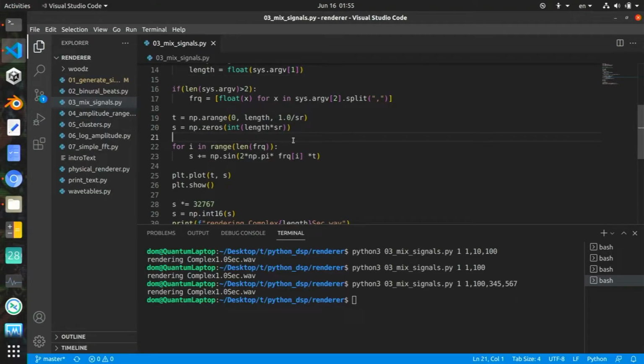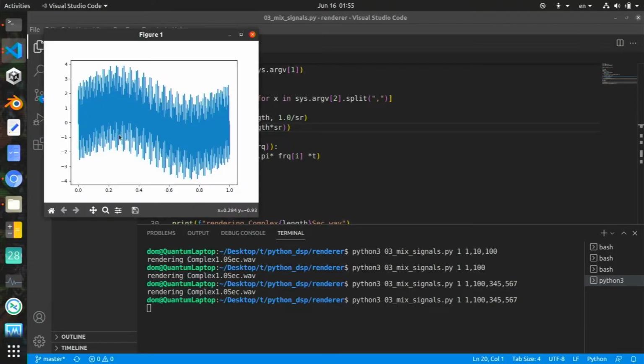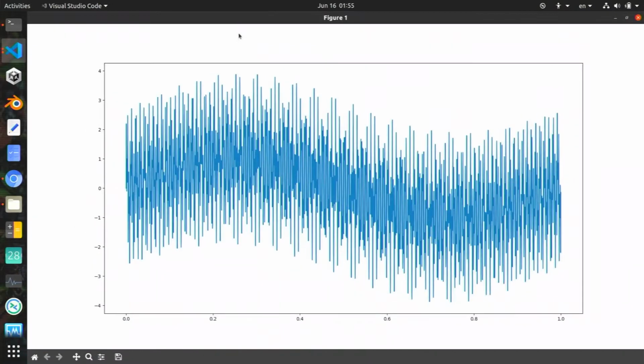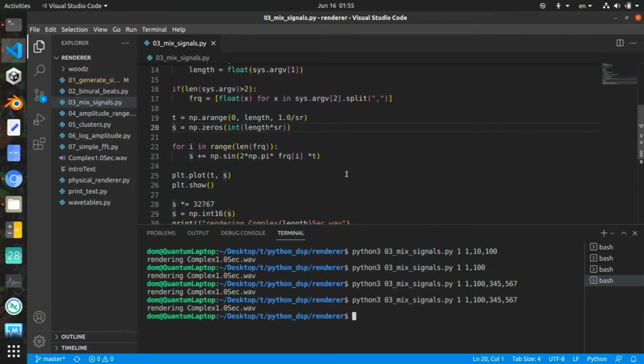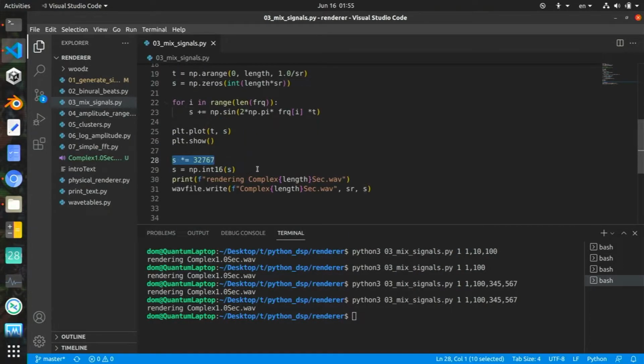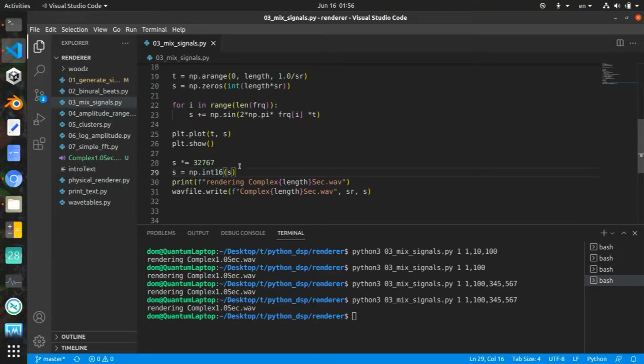Well, if we look at the amplitude that our signal is showing here, we see that this signal is way beyond the range of 1 and -1, which is the desirable range that we want before we run these lines, because these lines are supposed to put all the information inside the capacity of a standard wave file. If we exceed the capacity, it won't work. The signal will be distorted in a digital way, and this is why it sounds so chaotic.